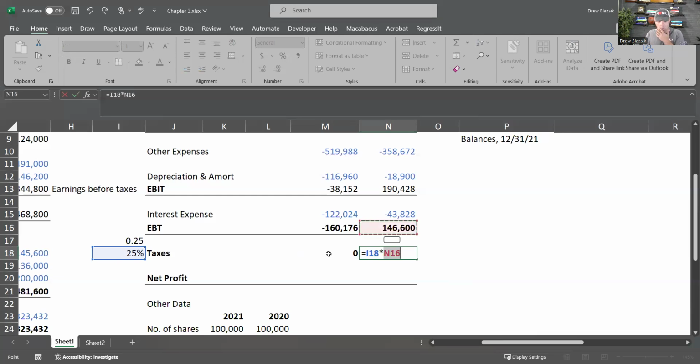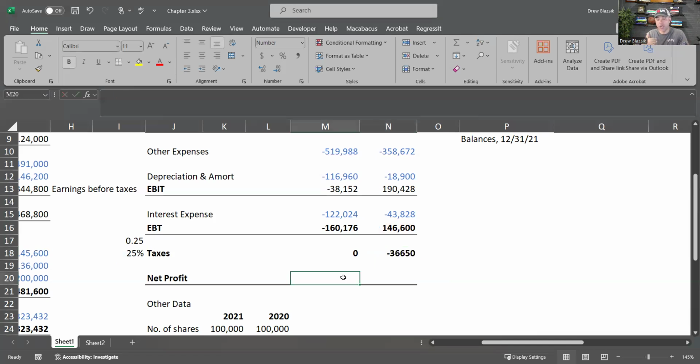our EBT. Okay. Before I do that, I want this number to be negative because I want all costs to be negative. I'm going up to the formula bar and I'm going to hit the negative sign, make that a negative number. If you forget to do it, just do that. You can go here too into the cell and put a negative in front of it, and that would make it a negative number. And now we can find out our net profit and our income statement will be complete.